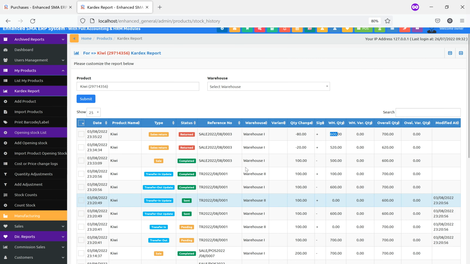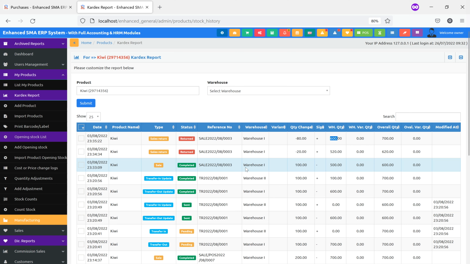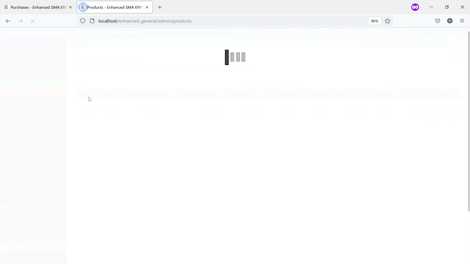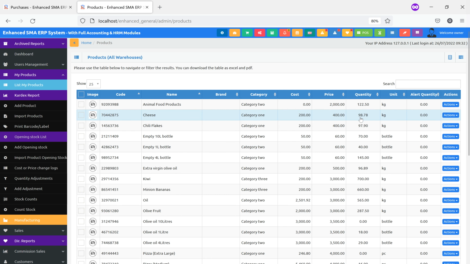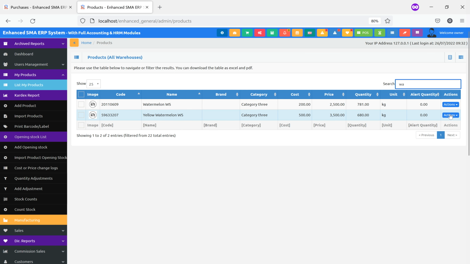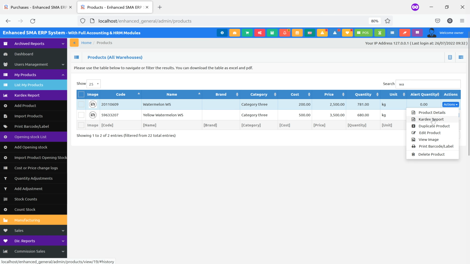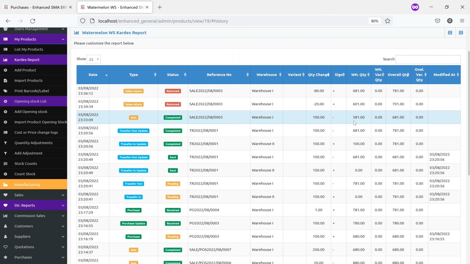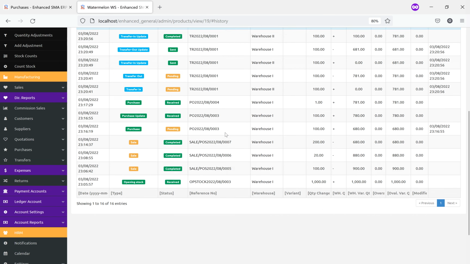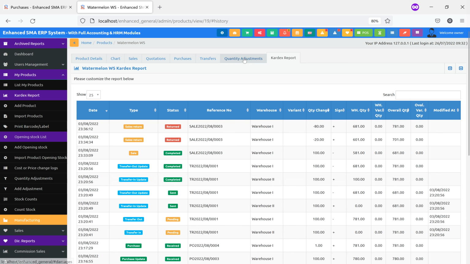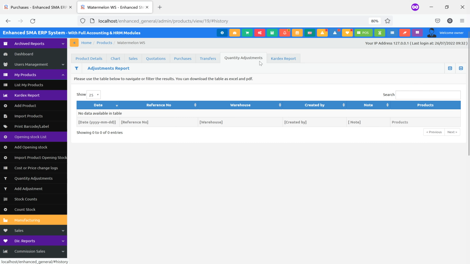So you have the history of items and stock within the warehouse within a specified period of time. That's what we refer to as the Kardex report. This Kardex report is also directly attached to each of the products from the product list, so we can actually view it. Let's say, for instance, you want to view this, you can click on this to view it specifically for this product, and have it on your product details view as well.